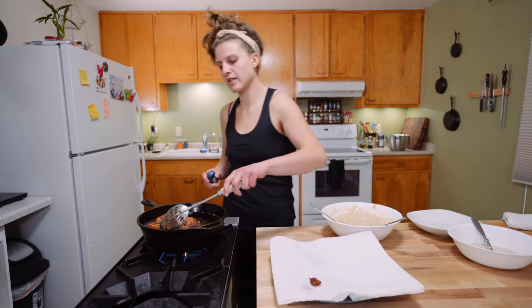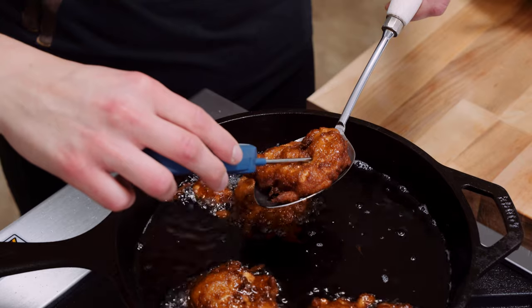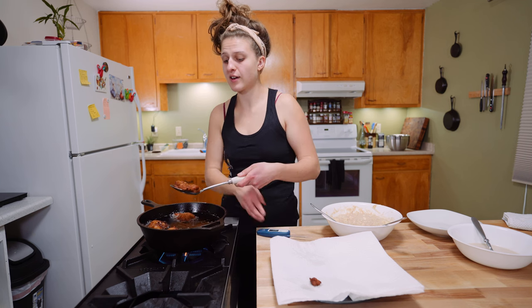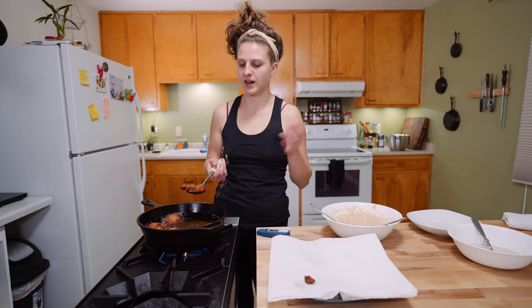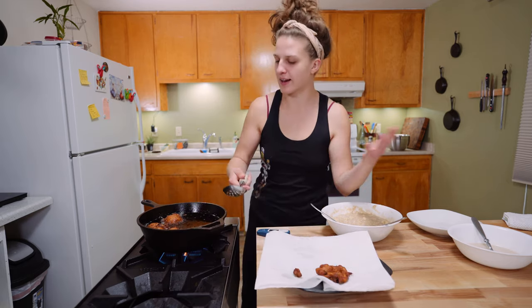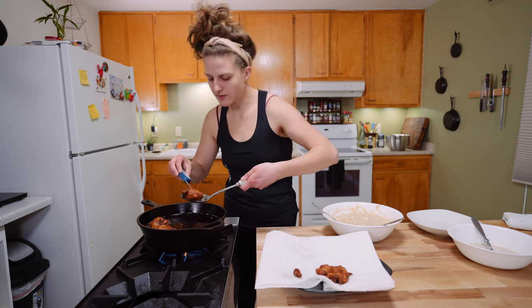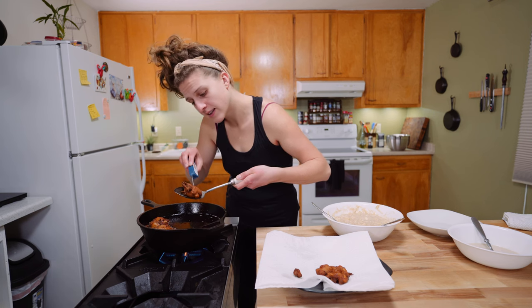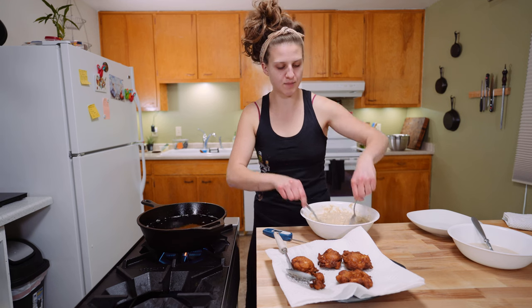We're getting nice and dark on these here — this is looking beautiful. For breads, we're looking at about 175 to 185 degrees as done. This one is at 200 — he's pretty flat so he's done. This is also why they tell you to have your stuff ready before you start cooking — have your paper towel ready. We'll check the rest: this round fellow is at 170, but let's pull him open — nope, he's done. We're going to let those drain on paper towels for a minute and the next batch goes in.